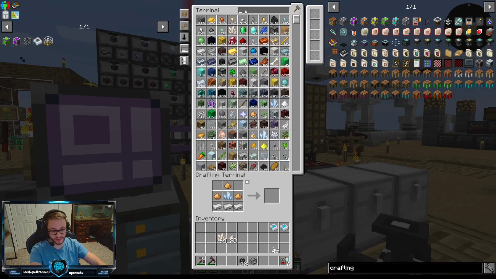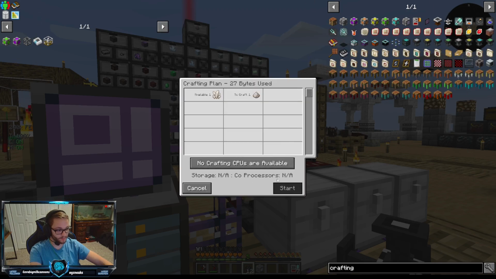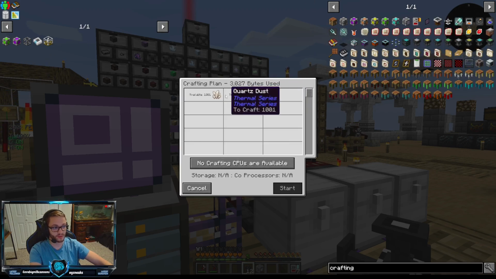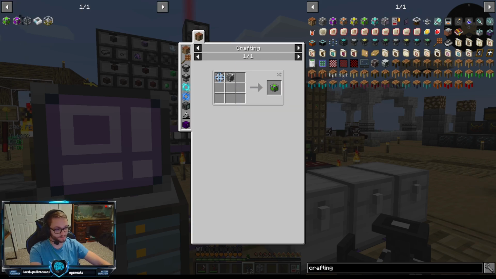So for instance, if I say quartz here and I click craft me 1, no crafting CPUs are available. You see it says 27 bytes. So that means that I need a crafting CPU worthy of 27. Now obviously a 1K can do that, but let's say I wanted like 1,000. Now I need 3,000 bytes, so I would need a 4K crafting storage to accomplish 1,000 quartz dust, if that makes sense. So we want to start off with something a little bit larger, but therefore, we need to actually start getting into all of these.